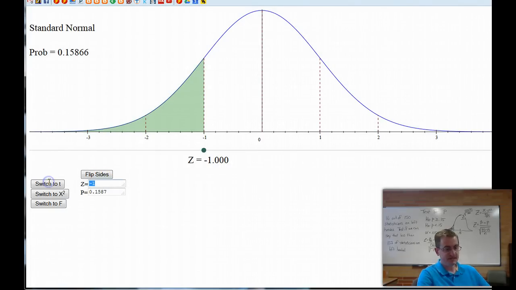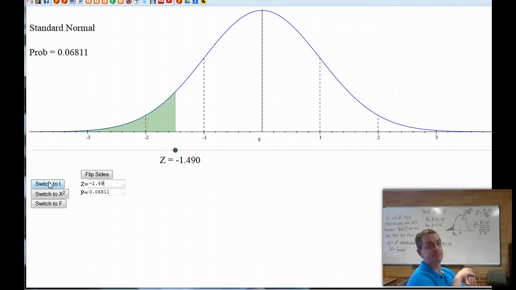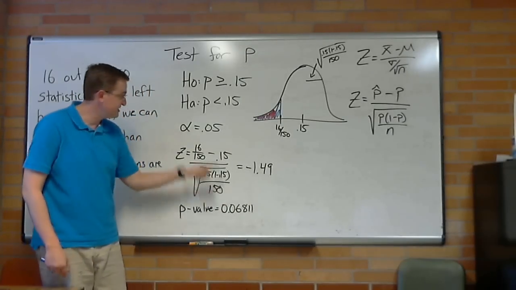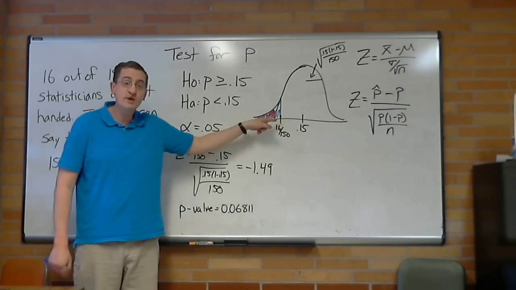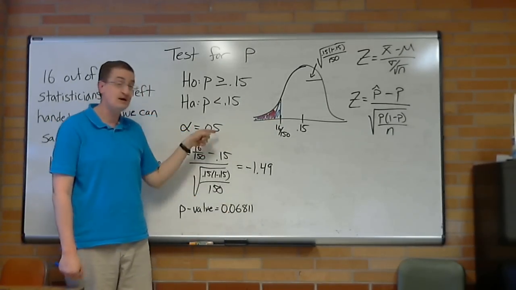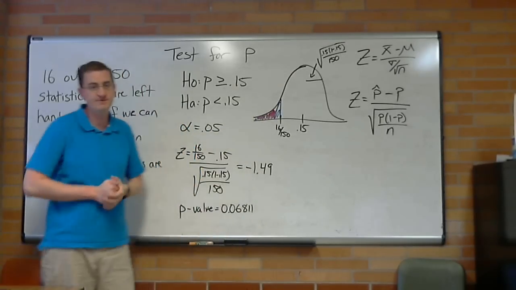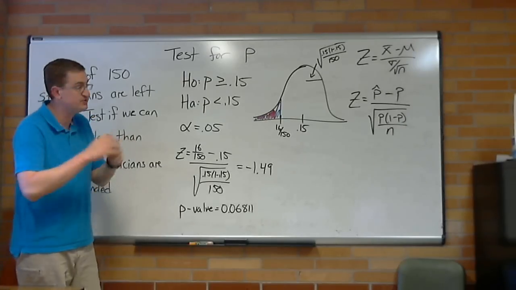So I'm going to put in my z-score, which is negative 1.49, and I want the area to the left, which is what we already thought we knew. It can't be that hard to rhyme us. Our p-value is larger than alpha, which is what I thought. But I gotta admit, it's a lot closer than I thought it was gonna be, so that's why you always double check, even though sometimes with a picture you can get a good clue.